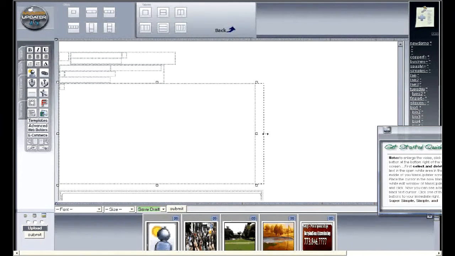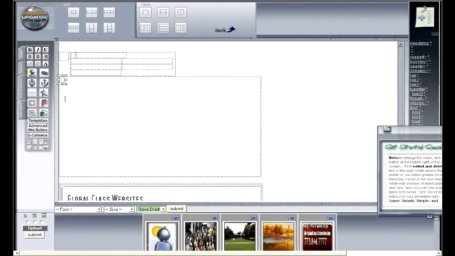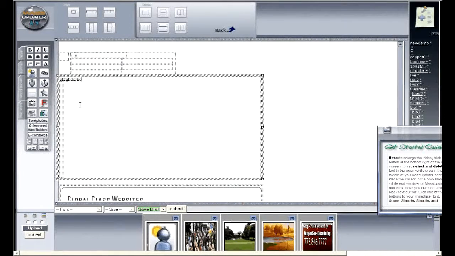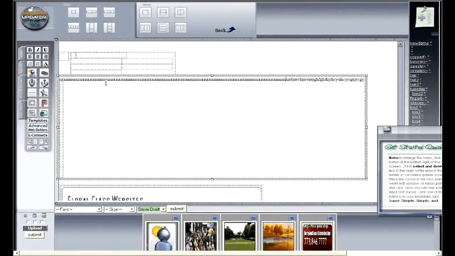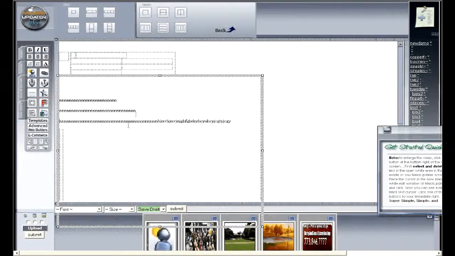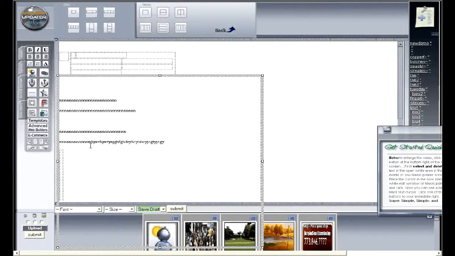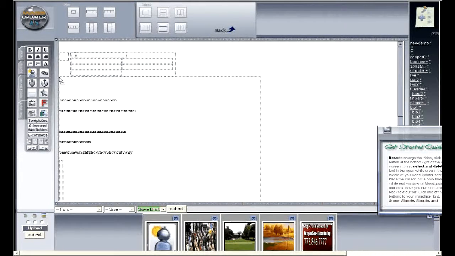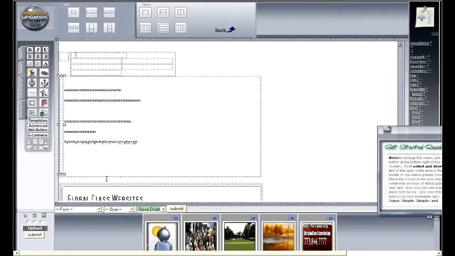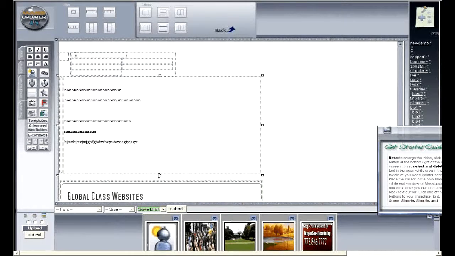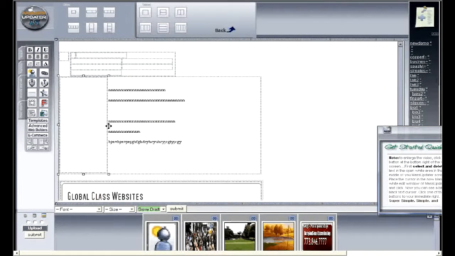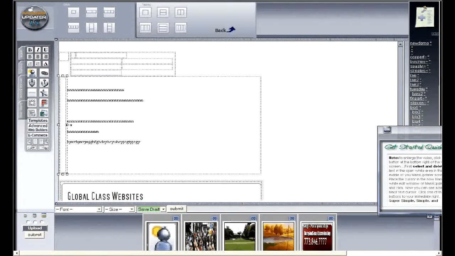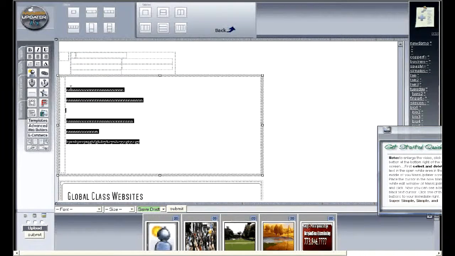We can make this a little bit wider. And the way I'm telling the difference between the box types is simply by knowing how the text is going to align with that particular box. So in this case, let's start typing. Now let's drop some text in. Okay. So now we see the controls that the text will have along with this box. So this will actually help us align text as well as pictures. We can push text and we can also push pictures with this box. So let's delete our text here because we don't need it.